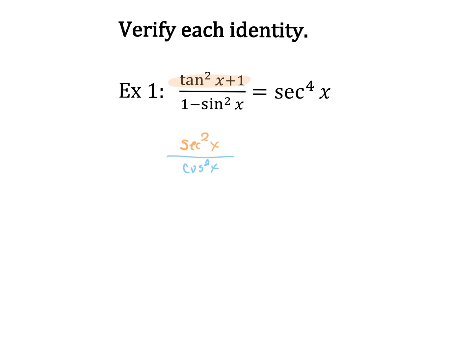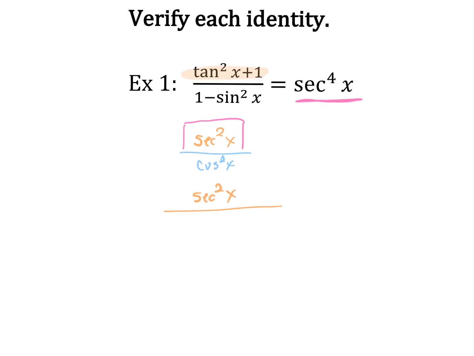The tendency, and what I've told you that we want to do most of the time, is we want to rewrite stuff so that it's in terms of sines and cosines. But I need you to notice in this problem, we're trying to get to secants. So I'm going to want to keep this secant up on top as secant. So instead, we're going to keep that secant squared. Instead, I want to rewrite that cosine squared. So we're kind of doing the reverse of what we would normally think of.